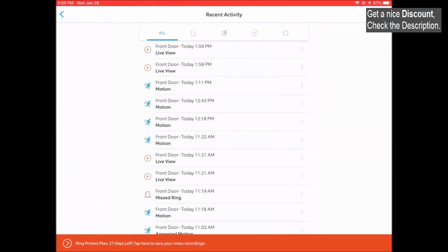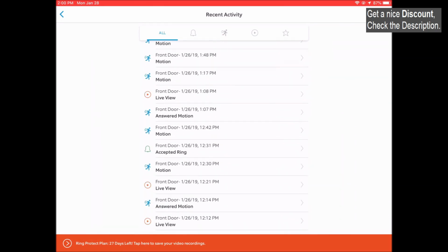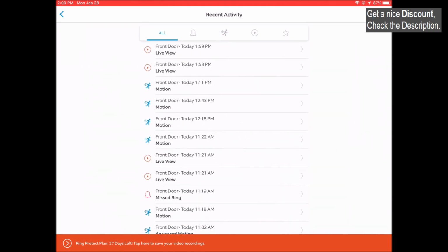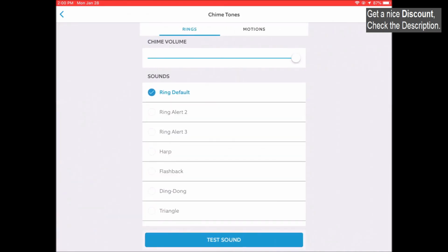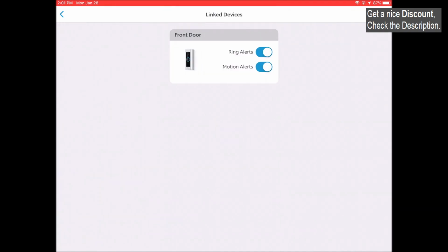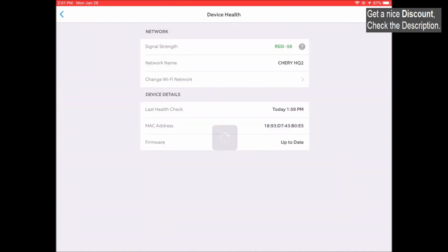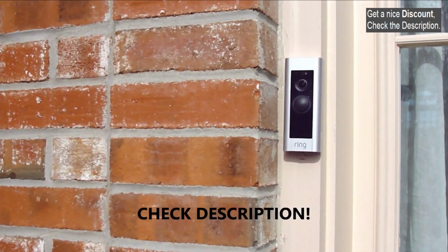Next up, we have our event history, and this section gives you all of the alerts that have gone off, and this is motion and stuff. And so next up, we have the Ring chime area, which you can change the motion and ring sounds, and you could also toggle the volume. And this is where you link the Ring doorbell. So the Ring doorbell is perfect for security and to see who's at your door all in one package.